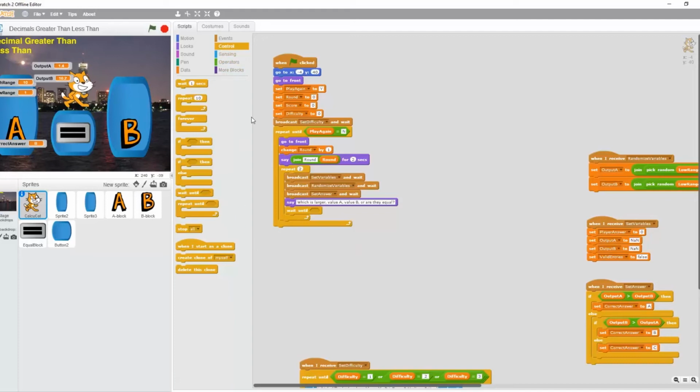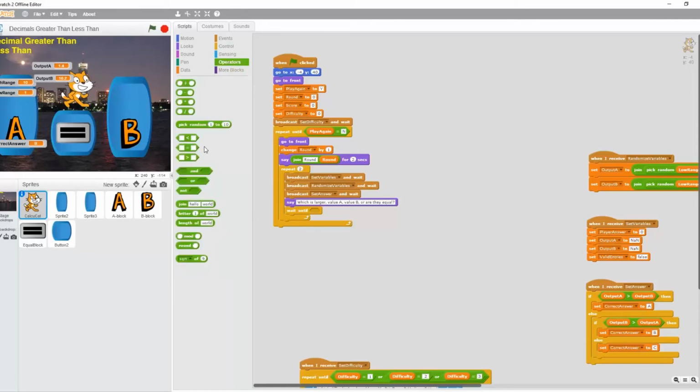Now you could put a timer someplace else that stops that. However, for our purposes, we're just going to make the computer wait. And we want to tell it to wait until the answer is not 0. This is kind of confusing at first. We're going to use this block that says not. So what we're saying is wait until something is not true. Okay, until it's not true.